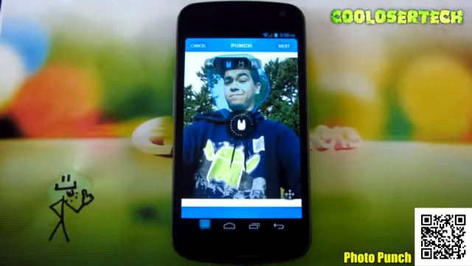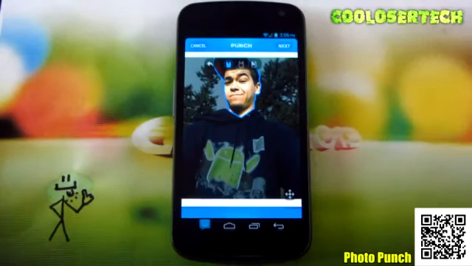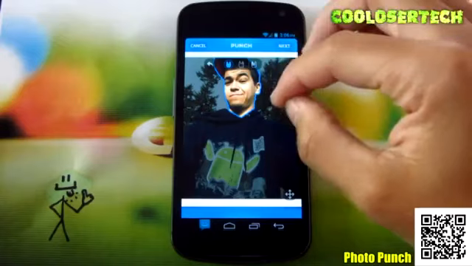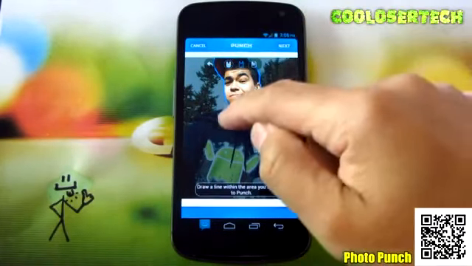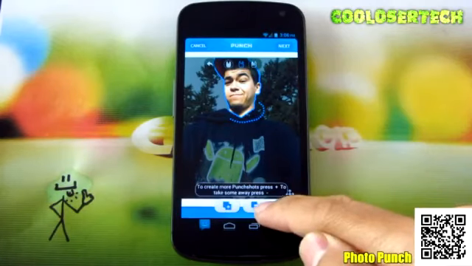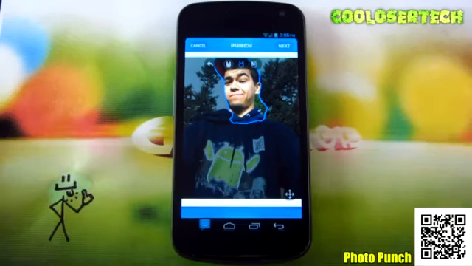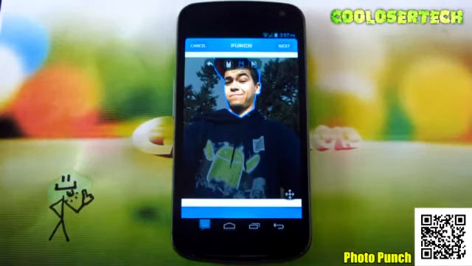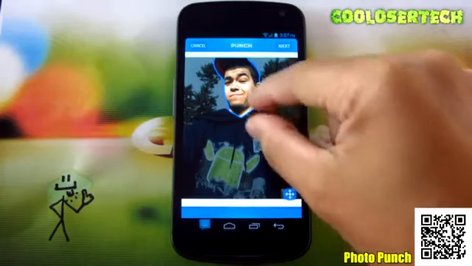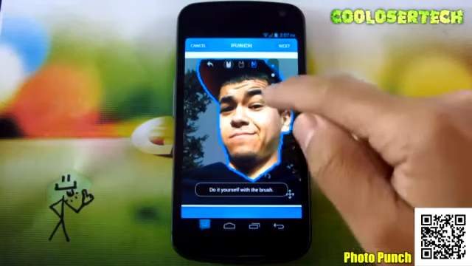Selecting my face, it'll do its little thing there, and it's selected my face and it knows how I wanted it. Alter it a little bit more, or maybe the outline's not perfectly out on wherever you want it to be. You can adjust it by clicking on here, swipe on here, decrease, or add. So it'll add it, all that little section right there, it'll stretch it out. You see that? If you want to go back, just press that little back button and it'll go back right there. If you want to zoom into the photo, select that button, and then you'll be able to outline a little bit more. This is a little area where you want to fill in.